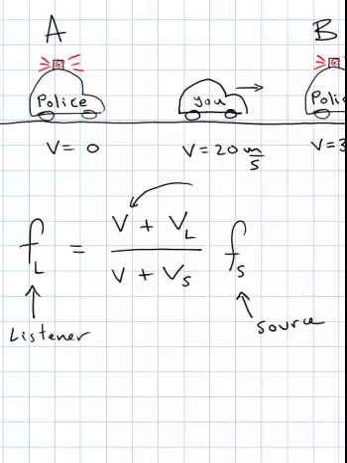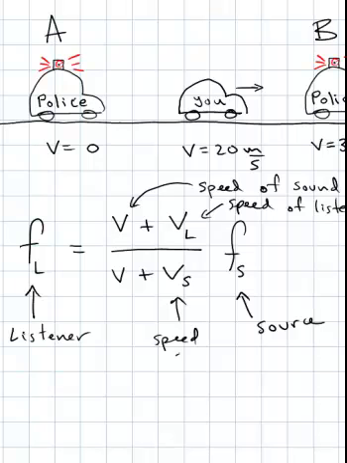And the v here with no subscript, that's the speed of sound. And then we've got the speed of the listener, and the speed of the source. And then there's a whole table of, you could try to memorize it, of whether the signs are positive and negative, when they're positive, when they're negative, when the listener is moving toward the source or away from the source. But I like to just think about things for a minute and make sure I get my signs right, make sure they're shifting things in the right direction.